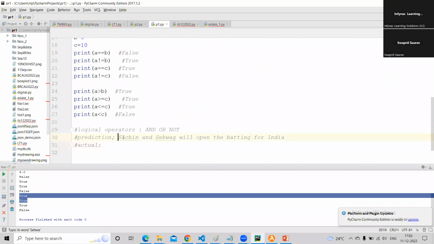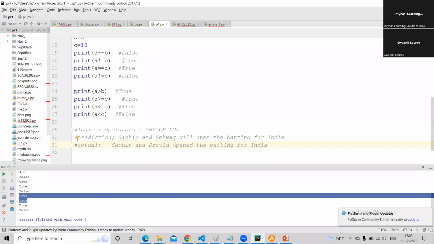Sachin and Dravid opened. So the prediction I made is that Sachin and Sehwag will open the batting for India.